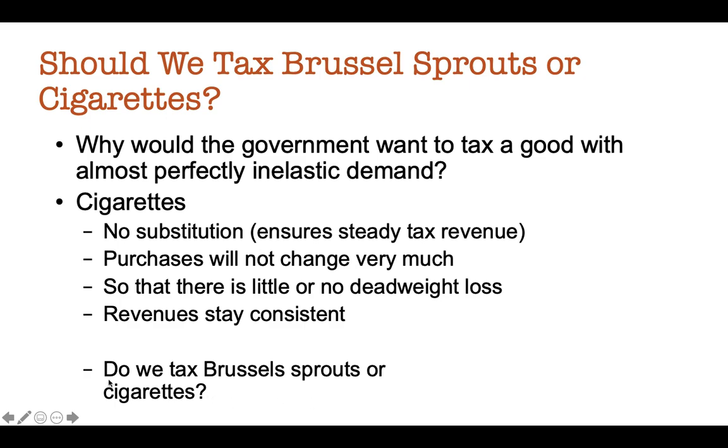So generally speaking, if the government had a choice of passing a tax on something with elastic demand, like Brussels sprouts, or cigarettes, which has pretty inelastic demand, they're probably going to pick the inelastic good. They also have a tendency to tax goods that create negative effects externally. We know smoking cigarettes is not good for you, which is also another reason why they have lots of tax tied to them.